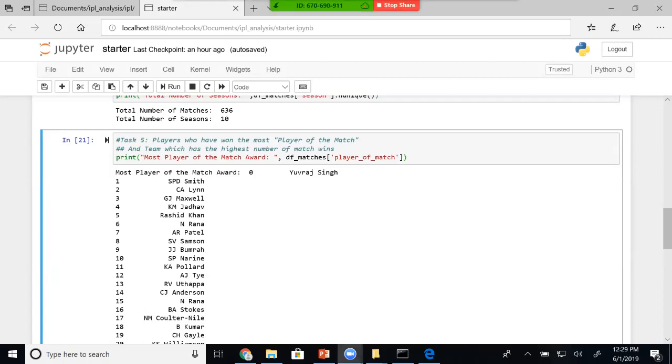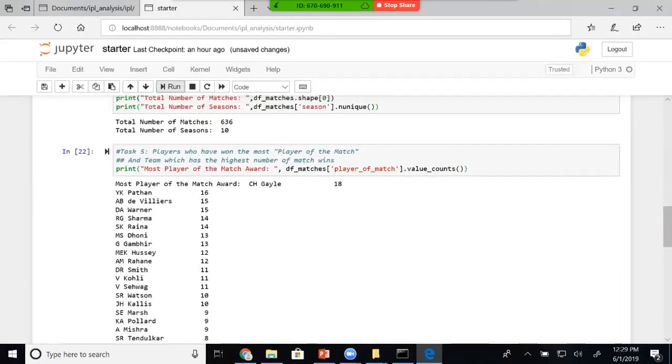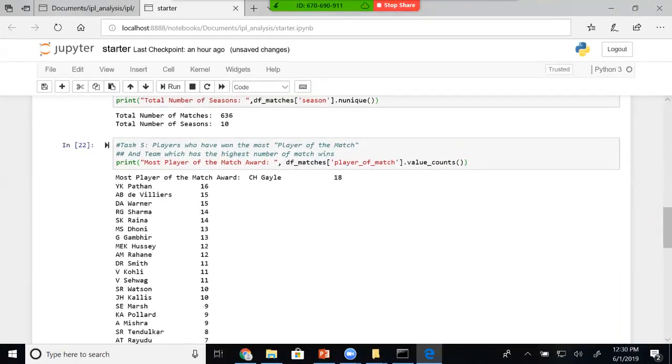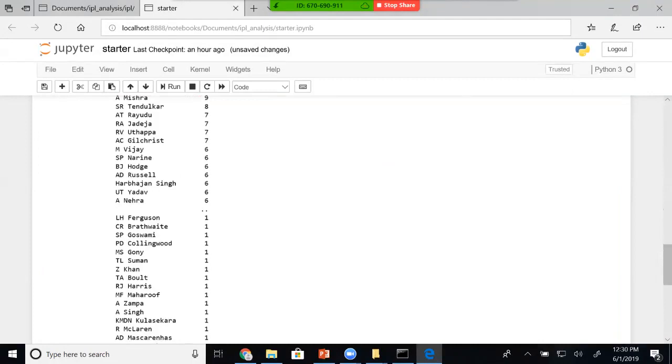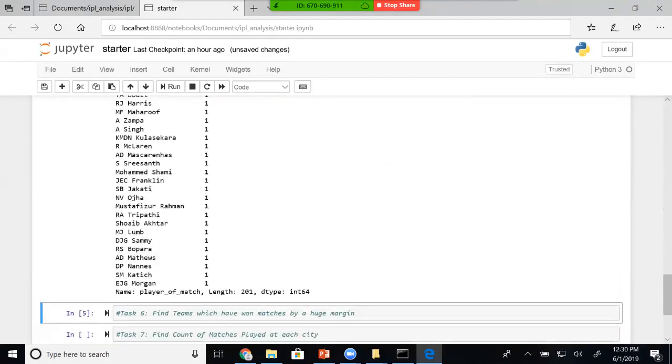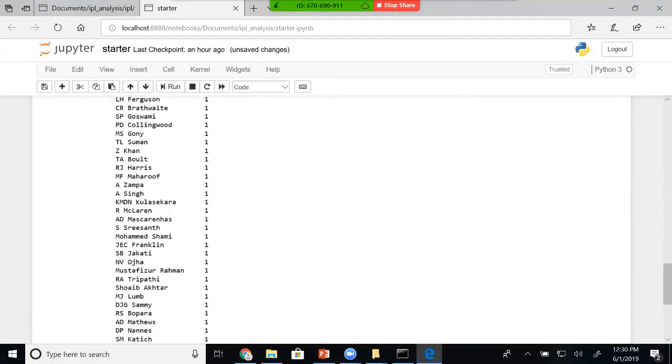So let's come over here. What you should do is count the frequencies. We could do something like value count, right? So we could use the value_counts method over here. Now let's see what we get. Once we do this, we are getting the value counts of all the players, right? So all these people have got it only one time.